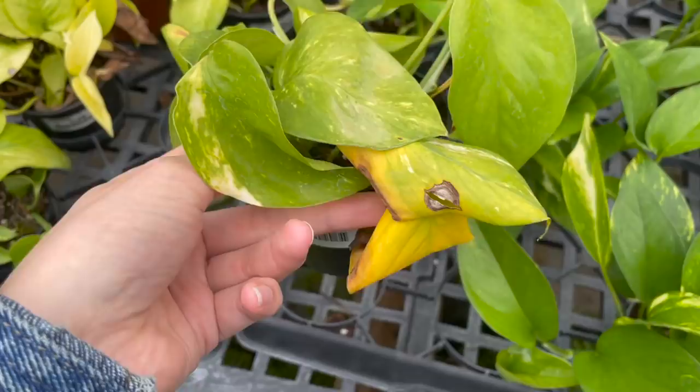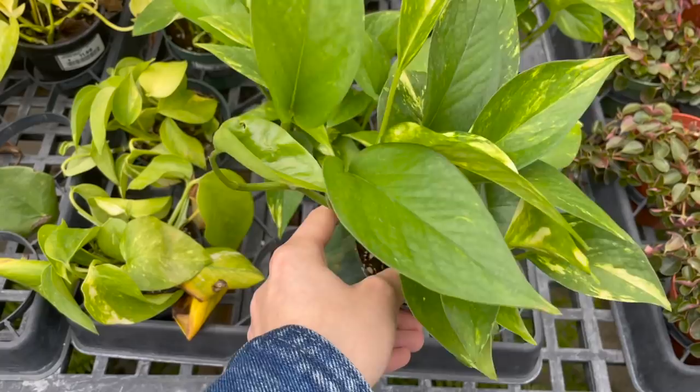Starting with the obvious one: if you're not there for a plant rescue, wipe out the ones that do not look good — the no-picks, the obvious ones, the ones with yellow leaves, ones that look just kind of sad. Instead, pay close attention to plants that look established, look full, and most importantly have signs of new growth coming in — a new sheath, tiny little leaves slowly growing in, or the plant flowering. Those signs typically mean the plant is healthy and will more easily acclimate to your home.